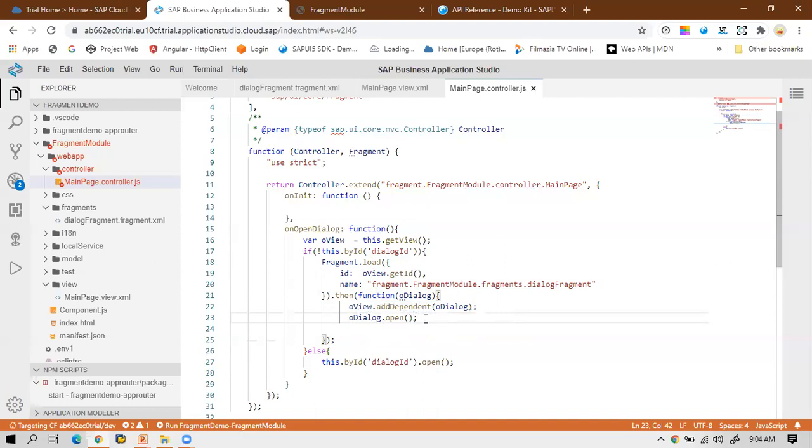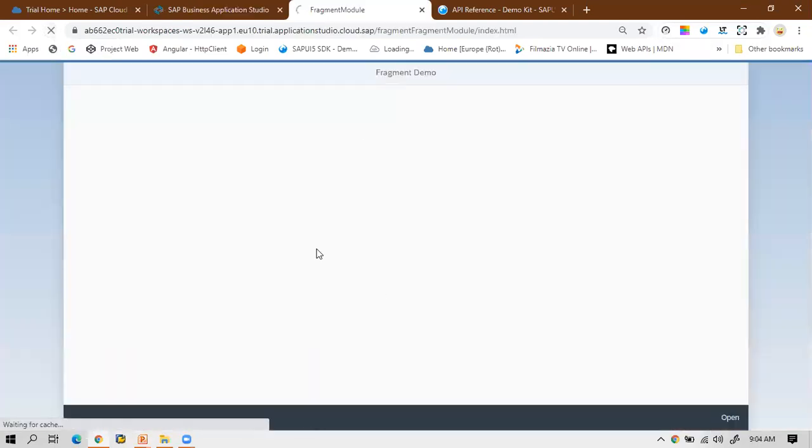Once I open the dialog, it will automatically be opened with the help of this method dot open. Our application is already running, so let me refresh the app once. Okay, so this is our dialog. I'll refresh this once.